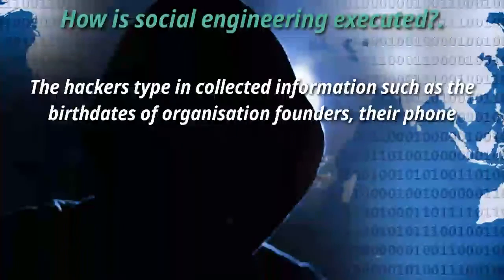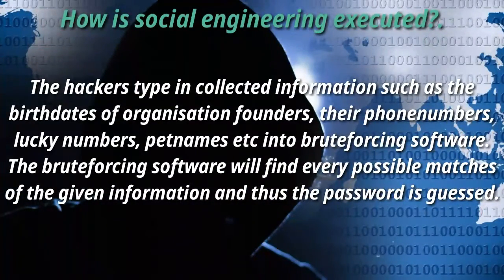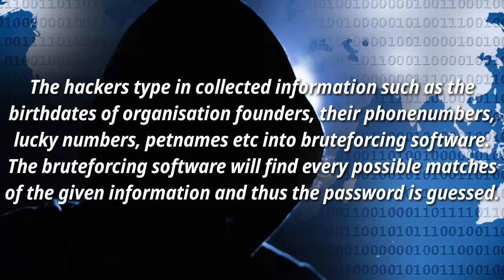How is social engineering executed? The hackers type in the collected information such as the birth dates of the organization founders, their phone numbers, lucky numbers, pet names, etc. into the brute forcing software. The brute forcing software will find every possible match of the given information and thus the password is guessed.